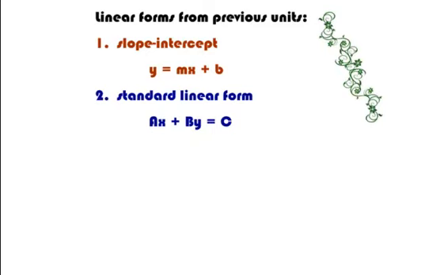So you have two linear forms so far in this chapter. One of the most common that I just mentioned was slope-intercept form, which is y equals mx plus b. And we've also had a couple of questions where we've had standard linear form. Two units ago we had to write something in standard linear form and solve something from standard linear form, and in the last section we learned how to graph using the intercepts method, which works all the time except for when c equals 0. Well, we do have one more form.